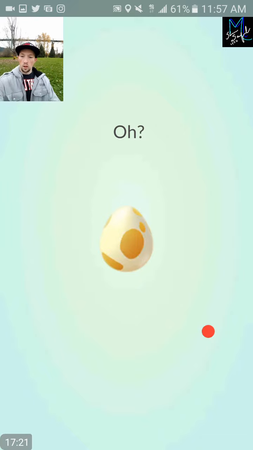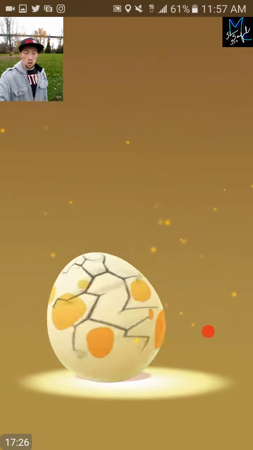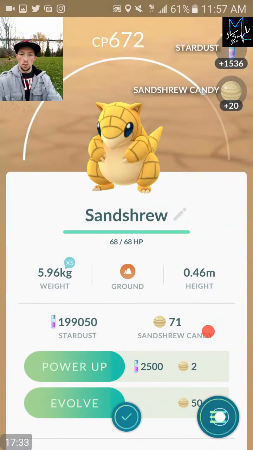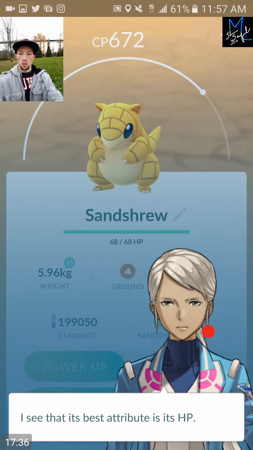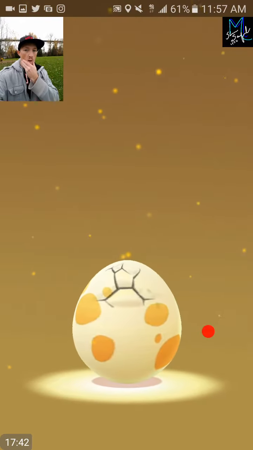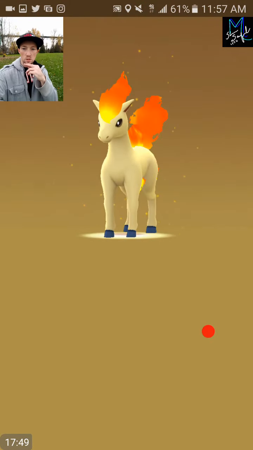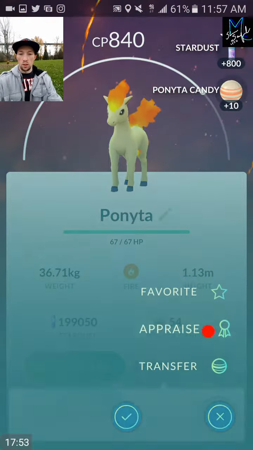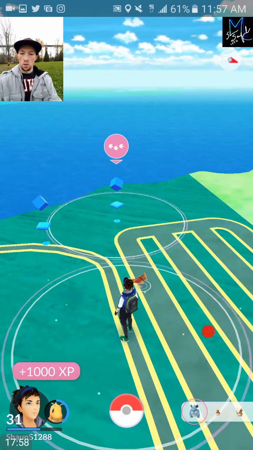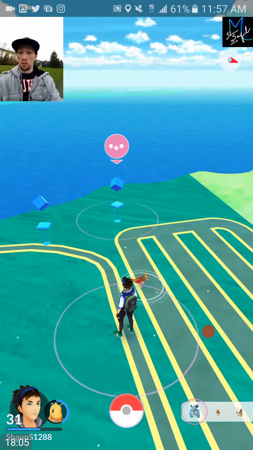All right, guys. So before we get that Nidoqueen, let's hatch these eggs real quick. Hopefully, we get something good. It's already been a good day, so. Sandshrew, what do you know? Wonder, HP, defense. Oh, I thought it was going to be a hundo. Alright, let's see here. Porygon, Grimer, something good. Ponyta. Man, I had so many of those apparently. Alright, 840. Wonder, attack. Okay. So, we have one more egg that will be hatching here shortly too, so let's go get that Nidoqueen.